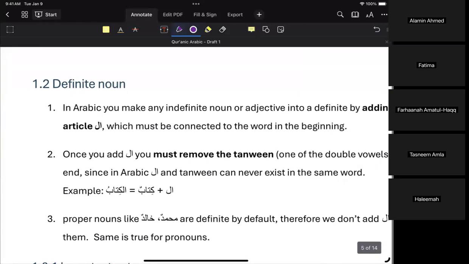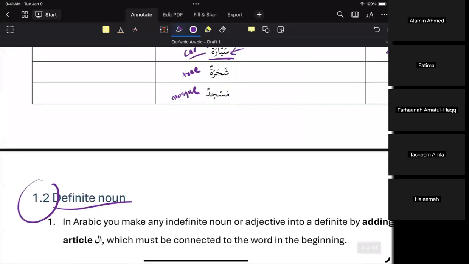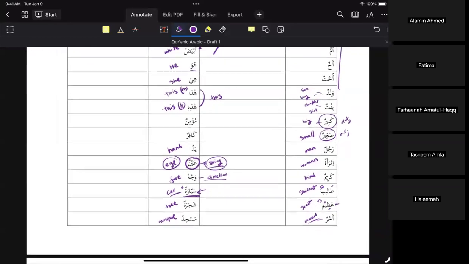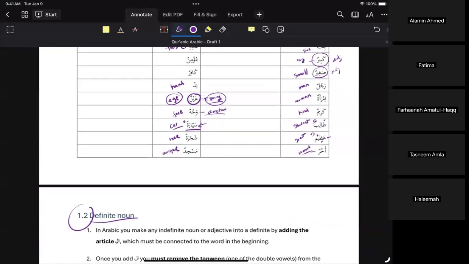Now, the first thing that we want to talk about is definite nouns. Everything that you have seen here is indefinite. Hopefully, you understand this concept of definite and indefinite. Indefinite is something that is not specific. If I say a pen, you have no clue what pen I'm talking about, but you know it's a pen. If I say give me a pen, you can just give me any pen. But if I say give me the pen, now you need to know I'm being specific, and you also need to know which pen I mean. Okay, so that's definite.